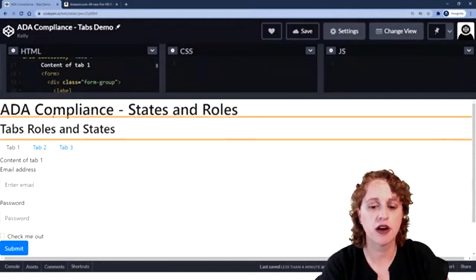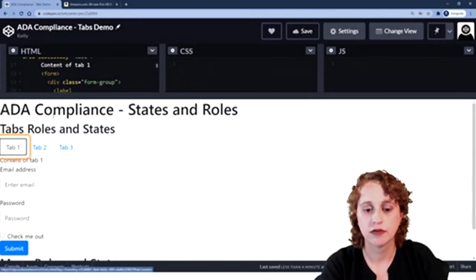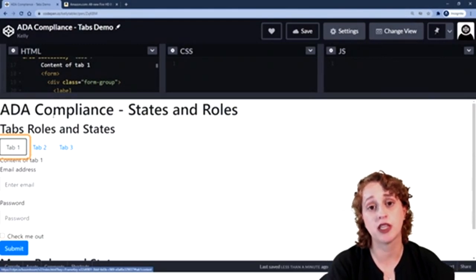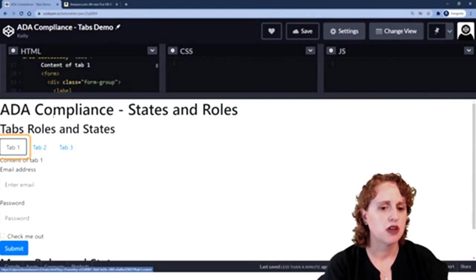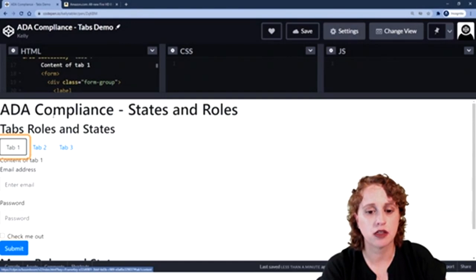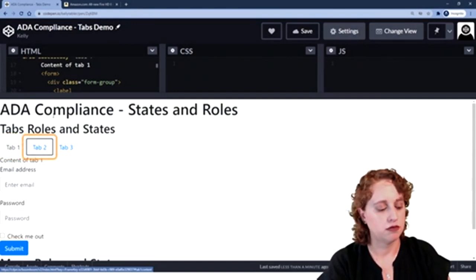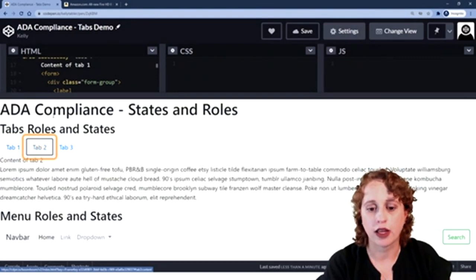The heading 2 here. Now I'm going to navigate on to my tabs. Tab list with 3 items. Tab 1. Tab selected 1 of 3 list item. So you can see, not only did it tell me there are 3 tabs that I can go through, but it also says tab 1 is what's selected. So now I want to see what's next. I want to select tab 2. Tab 2. Tab not selected 2 of 3 list item. So it says not selected. Selected 2 of 3. But now I can select that.